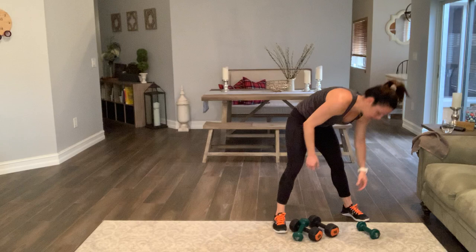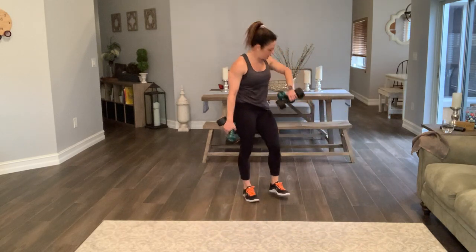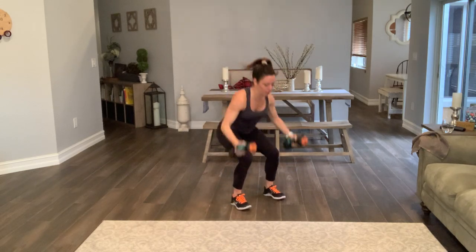3 reps of everything. All right. We had enough time for maybe one more Cardi B song. Let's go. Just 3 reps.